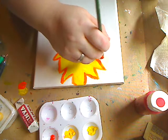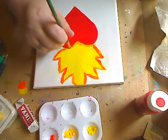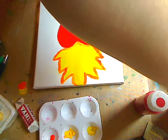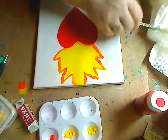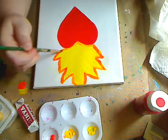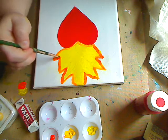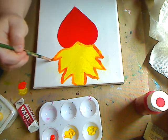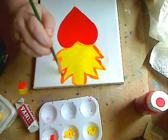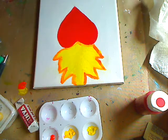Which I'm going to use water in a minute. I'm just going to run it over this. And then I'm going to rinse my brush. I'm going to not dry it all the way, but dry it enough that I can go in and kind of blend the colors. See, I love the heart. I hate this. I should have made that smaller.